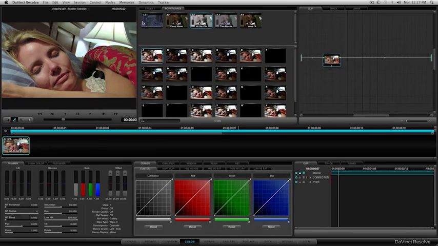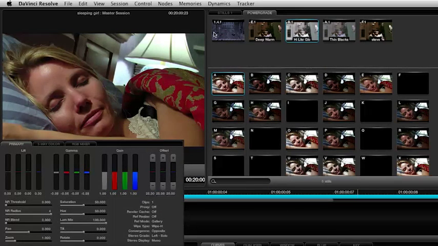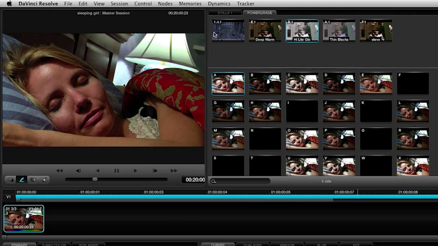So this LaSalle Street node graph is really complex, and I think what might help is if we take a real simple example, like the highlight glow on the sleeping woman, and just explain how the same effect looks different in serial, parallel, and in layer mode. Okay. Well, let's color correct the first node here. I'm just going to richen it up a little bit so we have something that is color corrected. Just doing a simple primary color correction on this, right?